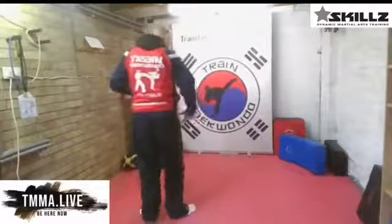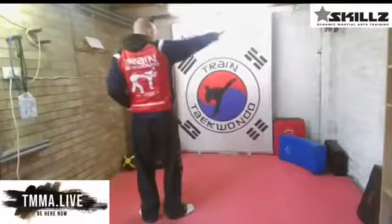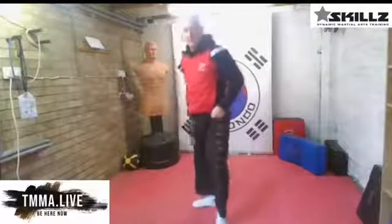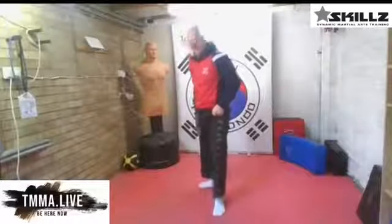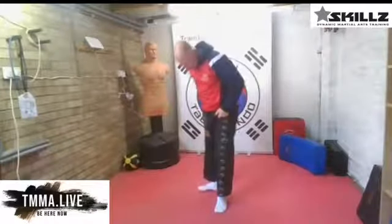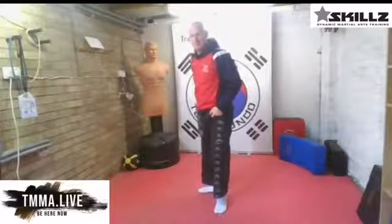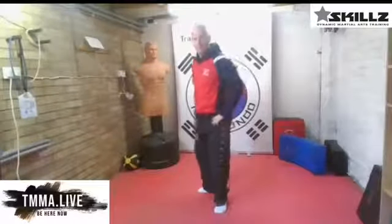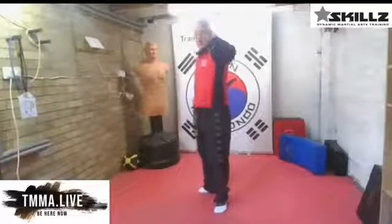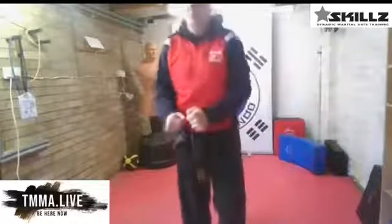Land with our feet in Sujit Soggy, vertical stance, knife hand strike. So a vertical stance, if you see my feet, look, let me get into camera. One's going forward, one's going off to the side. You've got a gap of about a fist in between the two. Both knees should be bent slightly. That's vertical stance, Sujit Soggy. Yep, okay, good. All right.